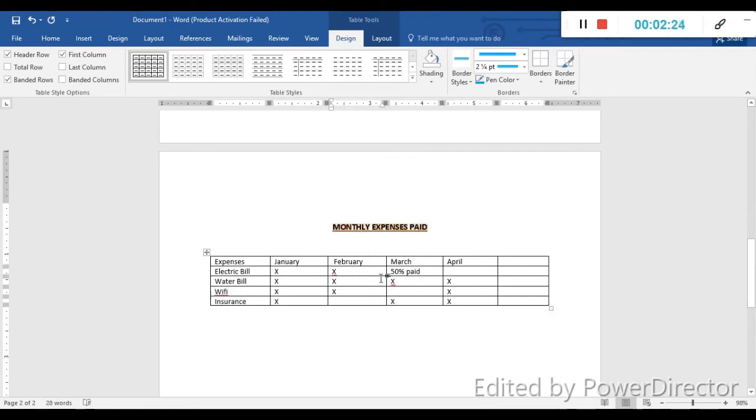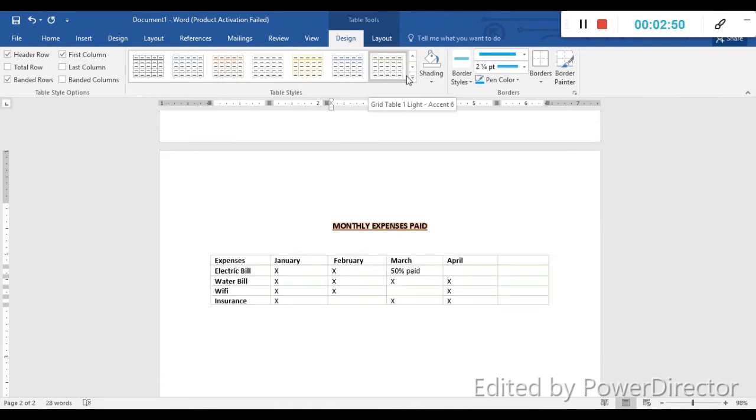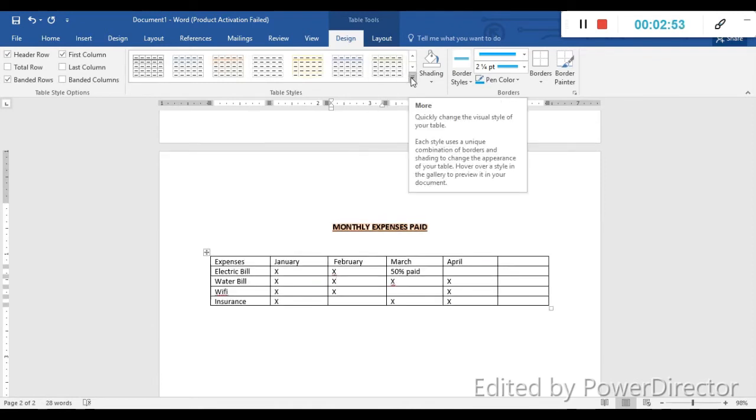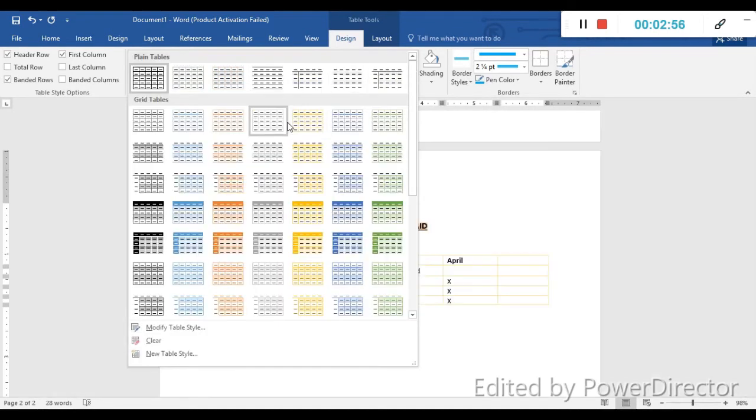Now let's add some formatting to make the table easier to read and also give it some color. You'll find everything you need in the Design tab or the Layout tab, which appear every time you have your cursor in your table. Under Design, you will have a wide range of table styles you can choose, which you can also mouse over for a preview. Then for the full list, just click the drop-down arrow in the corner and choose anything you like. For example, this one.